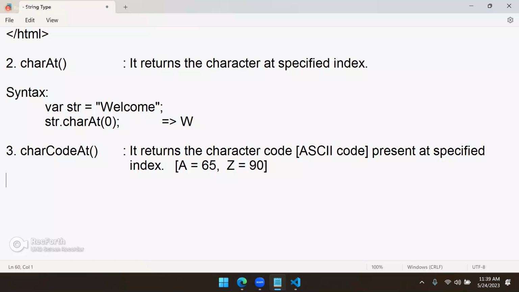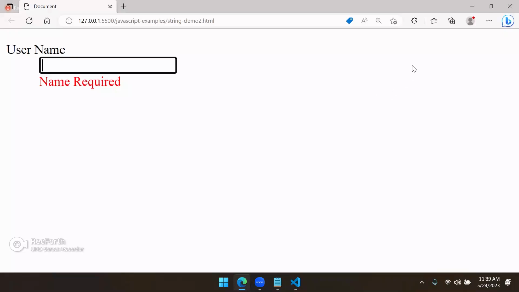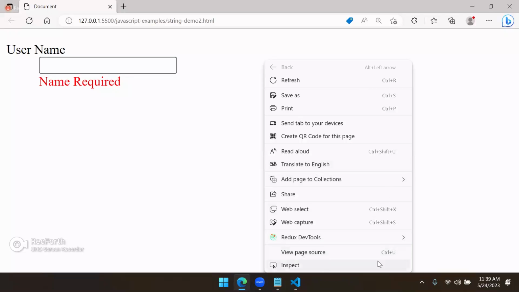Any character you return will have a code. Usually uppercase character codes start with 65. If it is 65 to 90, it is uppercase. Suppose you want to know the character codes, I will show you here.